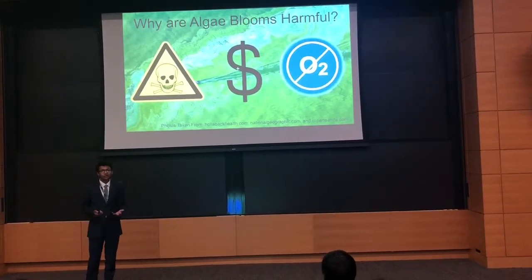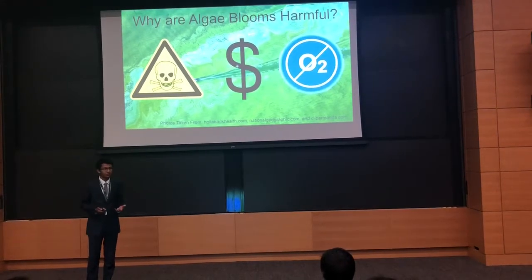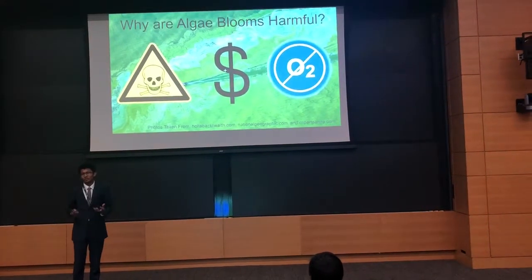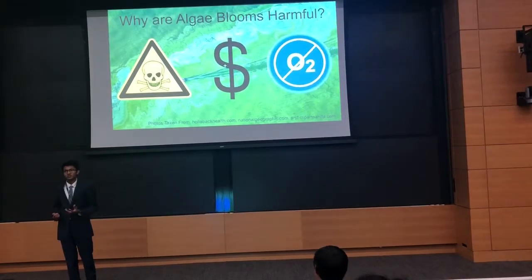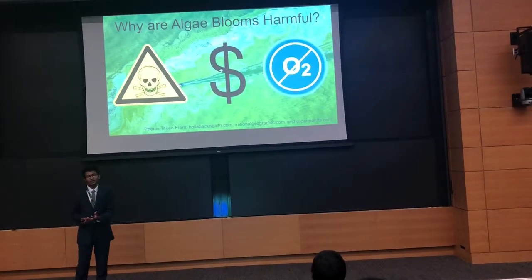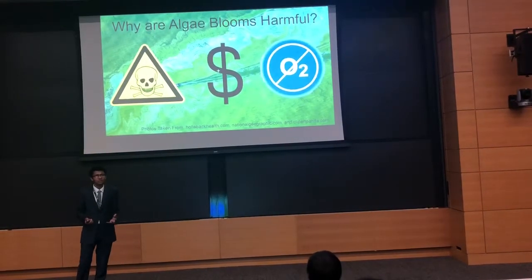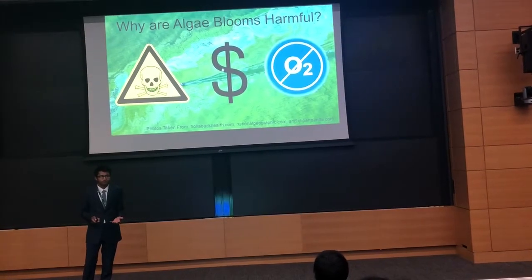And lastly, algae causes hypoxic dead zones in bodies of water. And so what happens is, as algae dies and decomposes, it consumes dissolved oxygen from that body of water, and it creates areas in that body of water where life just cannot survive because of a lack of oxygen.